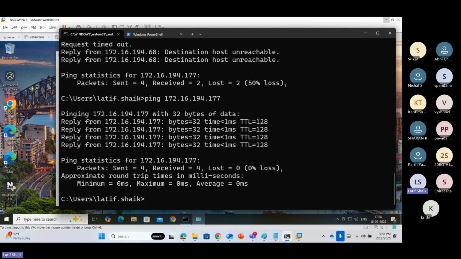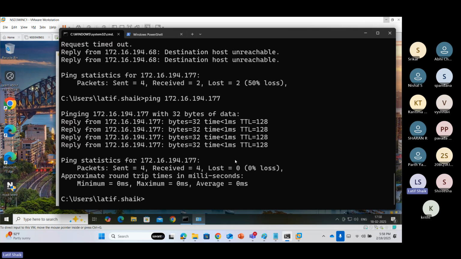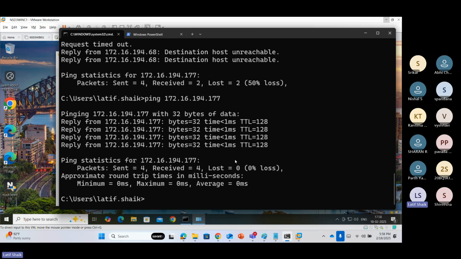Communication works. This is how you have to check it. When you get destination host not reachable, what is the destination? Is the IP address correct? Is it available? Is it connected? These are the probable causes. Find out the probable causes and find out a solution. What solution? Not connected, connect it back. Check whether the IP address is correct or not, and whether the system is available or not.